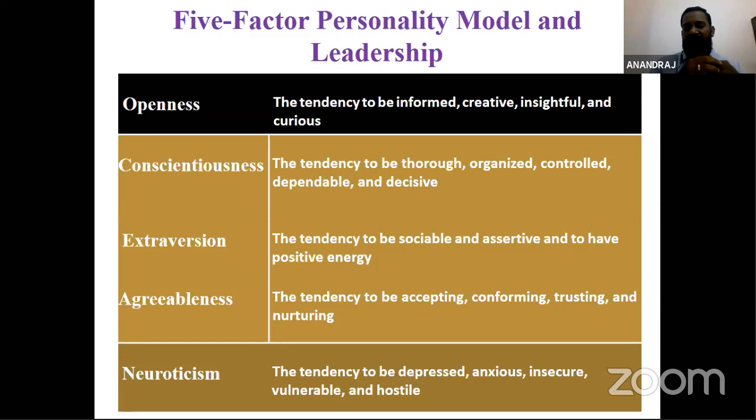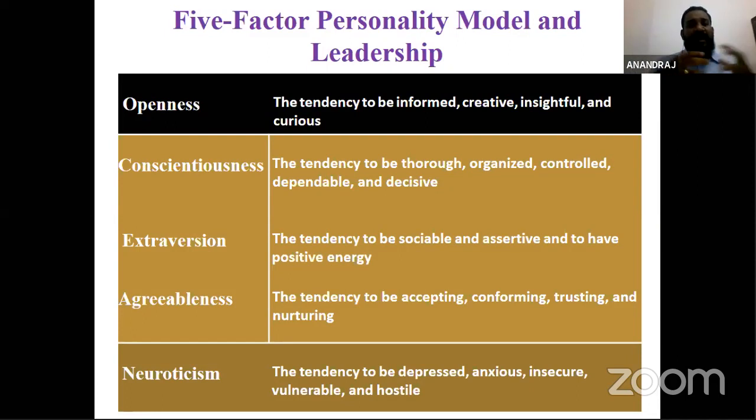The other two we have are called neuroticism and agreeableness. Neuroticism people don't think, they don't use their brain, rather they use their emotions. Anything you say, they don't think and clarify it, rather they take it personally. Emotionally, they are weak. Neuroticism people are very anxious, depressed, vulnerable. That's also a personality factor, but it is put last. People who have neuroticism cannot become a leader.